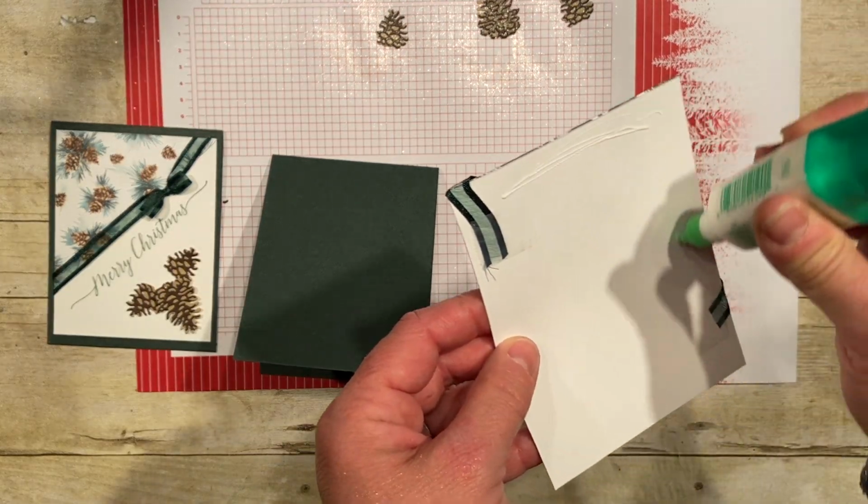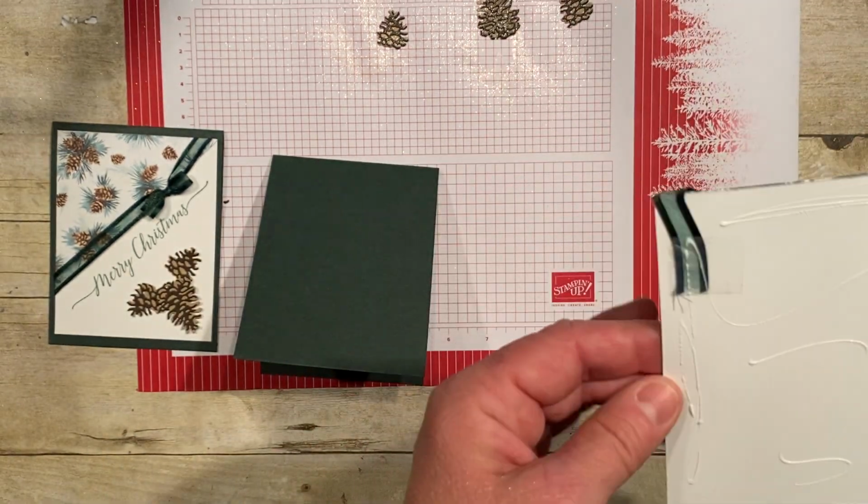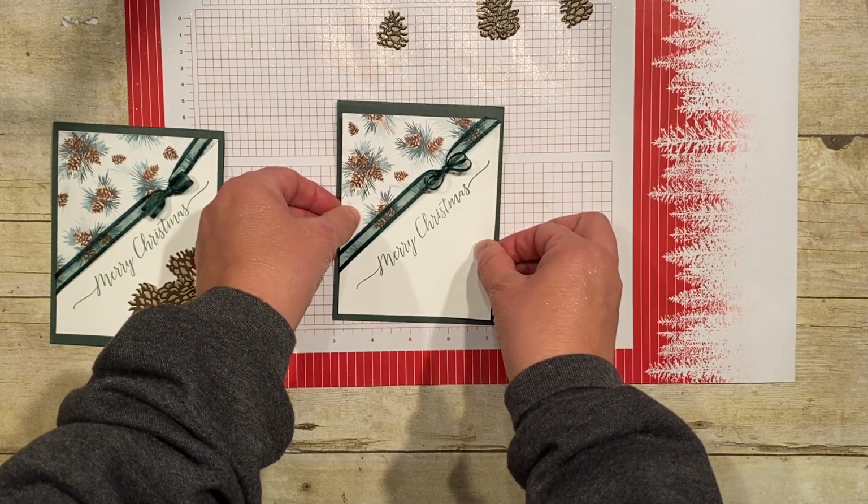We love people, but maybe we don't love them enough to pay extra postage to send them a Christmas card. All right. I'm just joking. We probably do. There's probably somebody we love enough. I'm just not sure who right now.